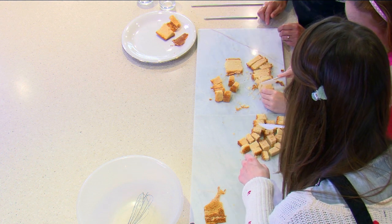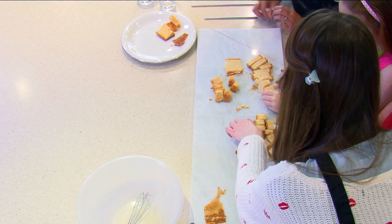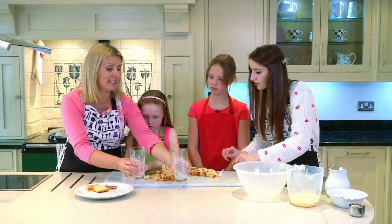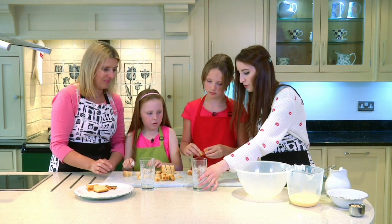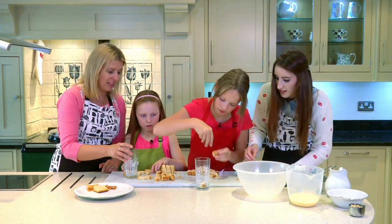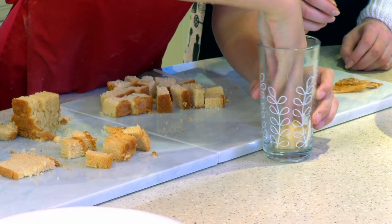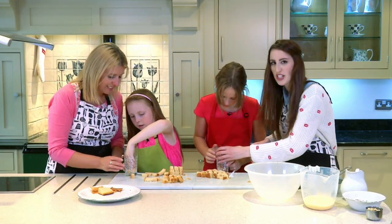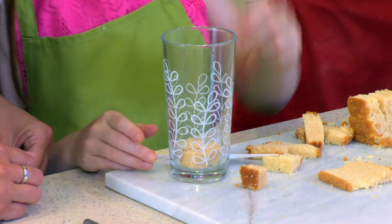These are very good squares. Are they okay size-wise, Kerry? Well, we need three to fit into the bottom of our glasses, so should we test it? Shall we have a test? Go on — put them in the bottom. Do you want to see if you can get three into the bottom? Maybe you can stand it up, bring it closer to you if you want, that's fine, you don't have to reach over. That's it. Perfect size.